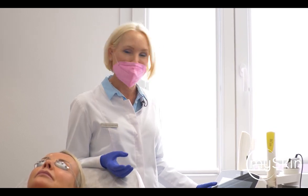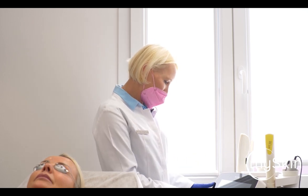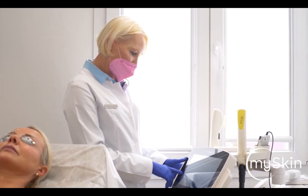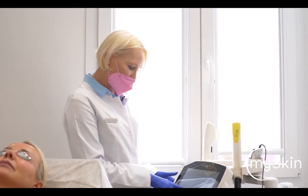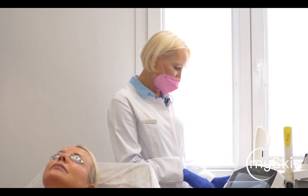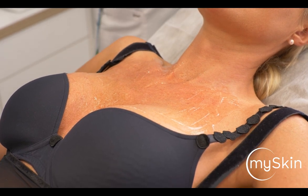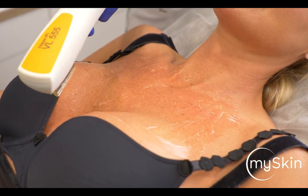This is what we experience all the time from our patients, because they are still spending time in the sun but always protected. So it's skin type 2 with a low suntan, and we choose the diffuse redness and pigment mode with a double pulse — 9 joule divided in two pulses with a 10 millisecond delay. On the chest, we always need to be a little bit careful because the skin is much more delicate, so I always do a test.